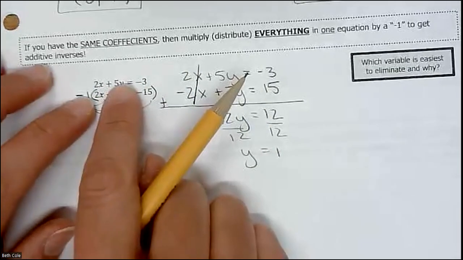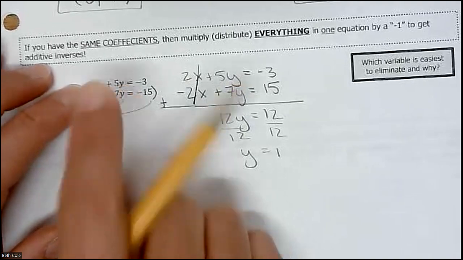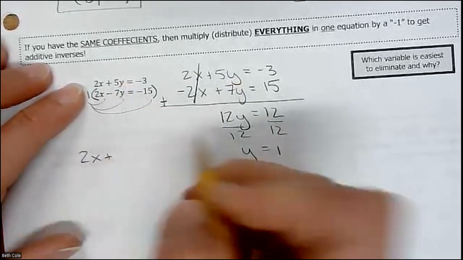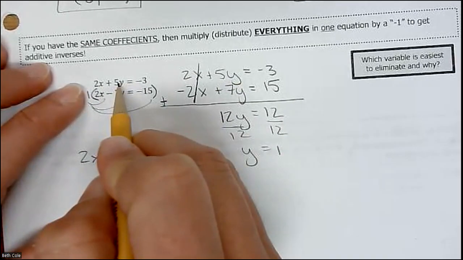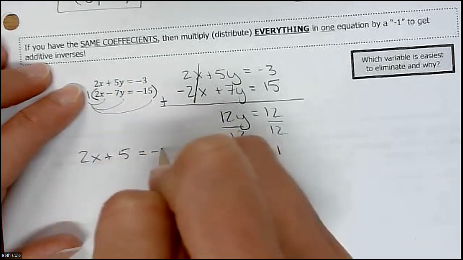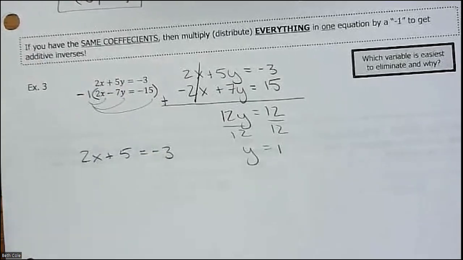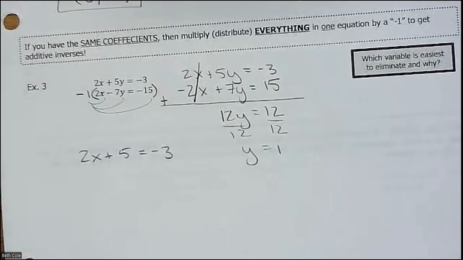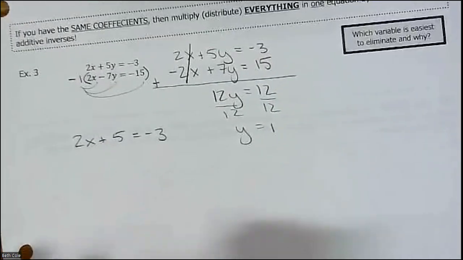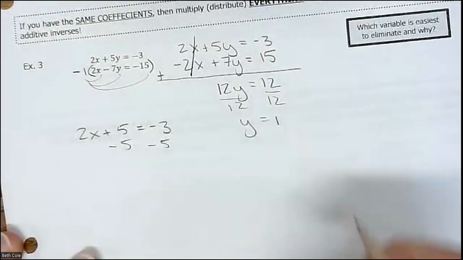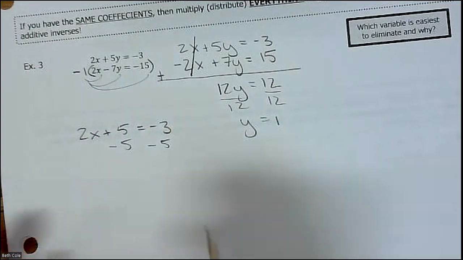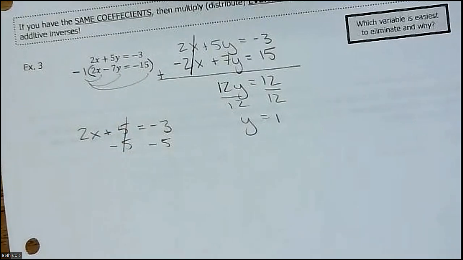You're going to plug in 1 for y right there. So it'll be 2x plus 5 times 1 is just 5. We'll go ahead and just write it that way. And some of you are paying attention, but not writing it down. On the test, you're going to have to write it down. You have to. I can't give credit for what you do in your head. Subtract 5 because my telepathy is not working. It's been broken for a while.